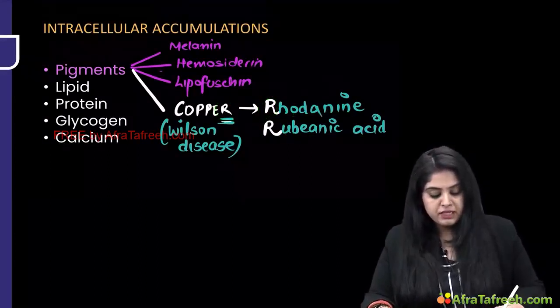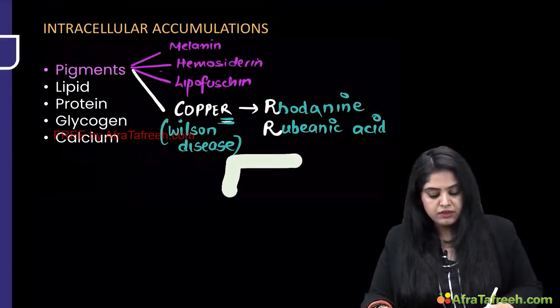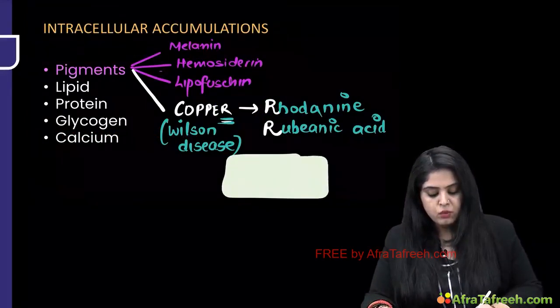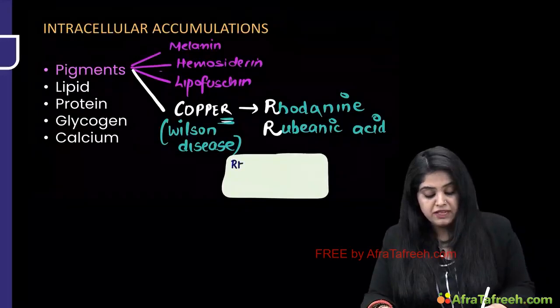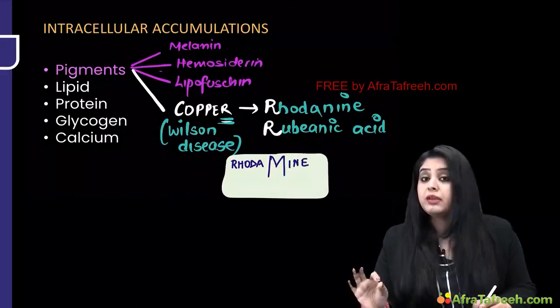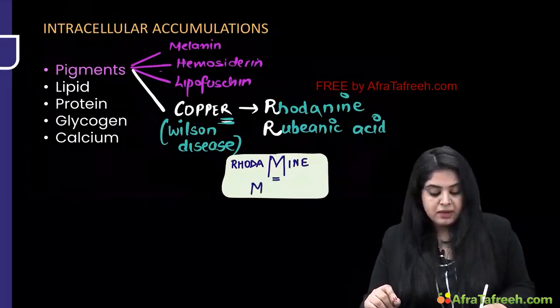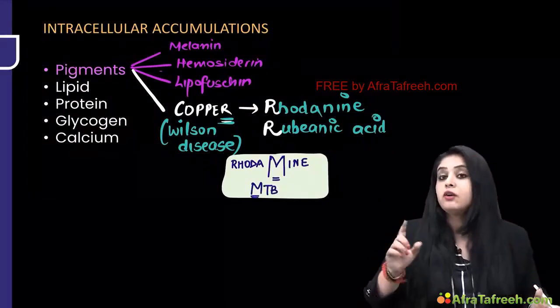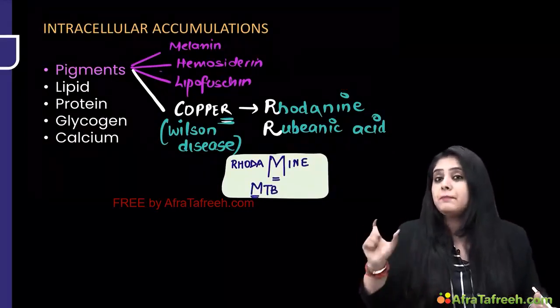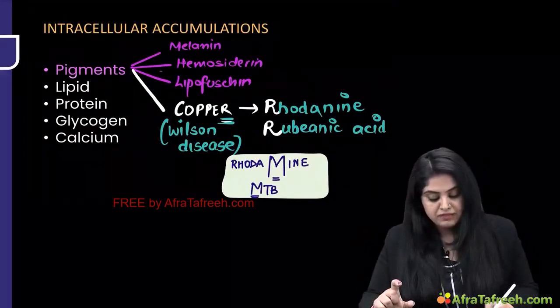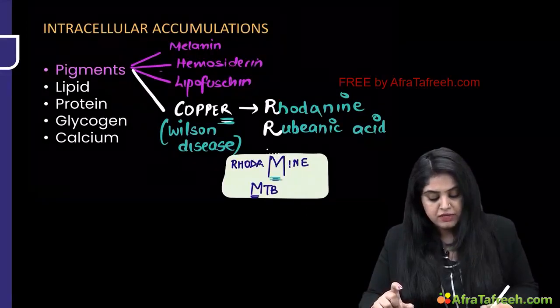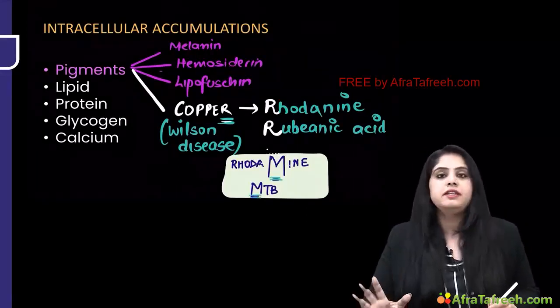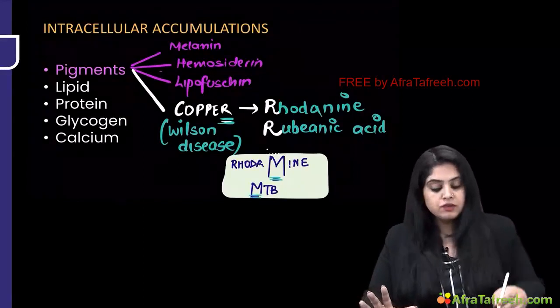Everyone, please make a big table over here. And what is that table going to be? Where do you study rhodamine? Very important. This is different. When I say rhodamine, look, it has an M. M is the Mycobacterium TB. So if the examiner writes rhodanine, you're thinking of copper. And when the examiner writes rhodamine, M for M, rhodamine is something that is going to come across to you in a case of Mycobacterium TB. Very important thing in microbiology. Okay? So pigments are done.